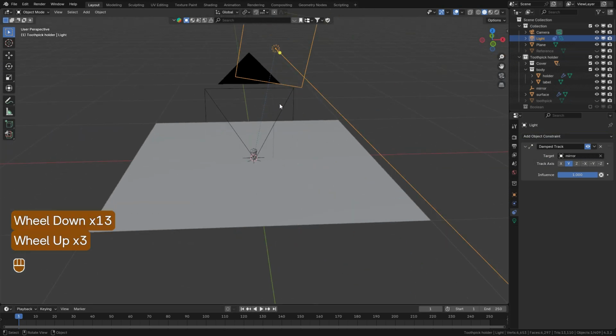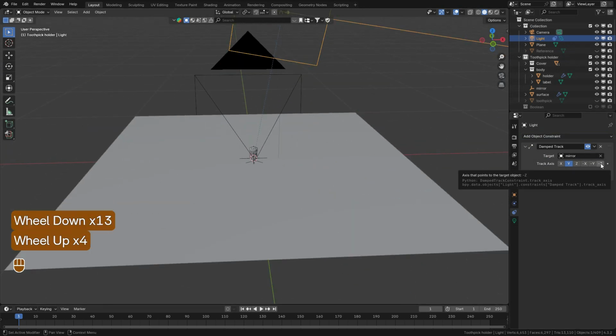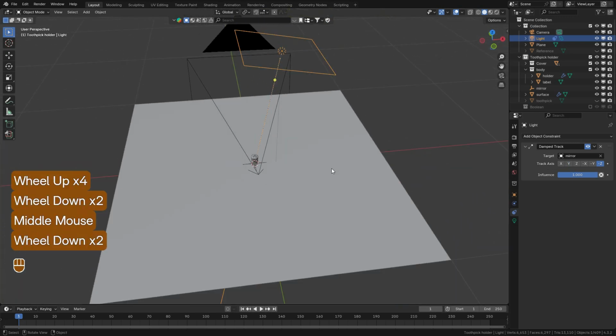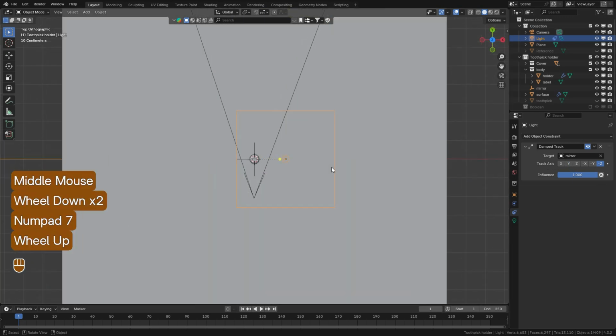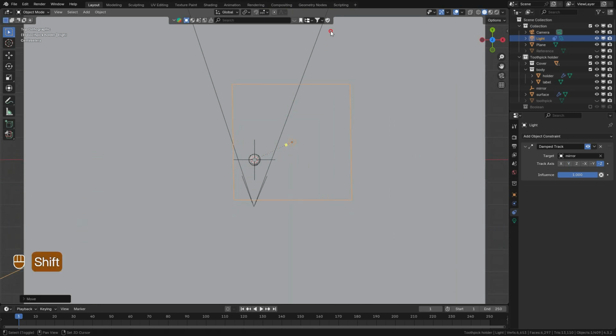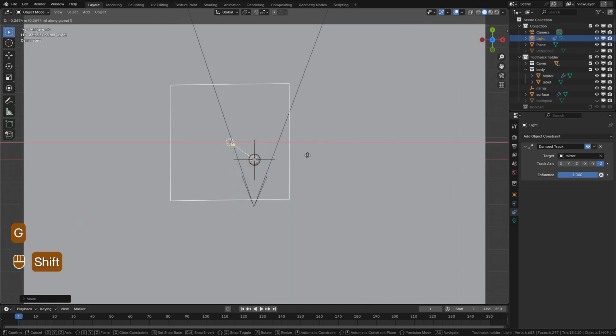If the light right now is pointed somewhere else, we need to set negative Z, then that's fine. So you just want the light to be ever so slightly back, maybe to come here as well.